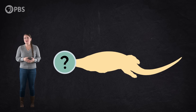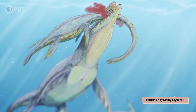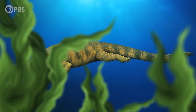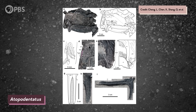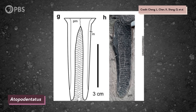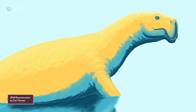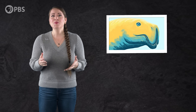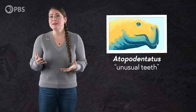What researchers could tell was that this creature was a marine reptile around 3 meters long, and likely a close relative of the sauropterygians — the group that includes plesiosaurs and pliosaurs. It had a slender body, a long neck, and odd hoof-like toe tips on all four limbs. And it wouldn't have been all that strange, at least for the Triassic, if it wasn't for its head. Its upper jaw looked like it was folded in half in the middle and then split open to expose its teeth, kind of like the track of a zipper, with the lower jaw forming the bottom of this super weird triangular snout. Those jaws were filled with tiny teeth — the lower jaw alone contained around 190 needle-like teeth. That's where the name Adipodentatus comes from. It literally means unusual teeth.